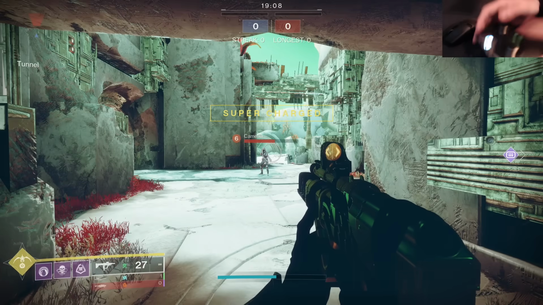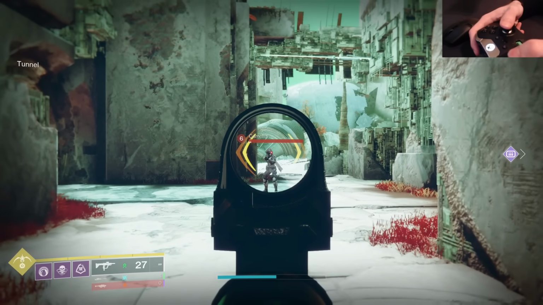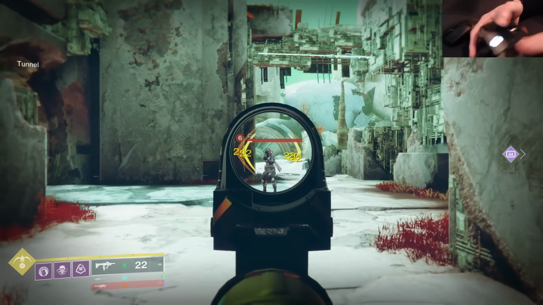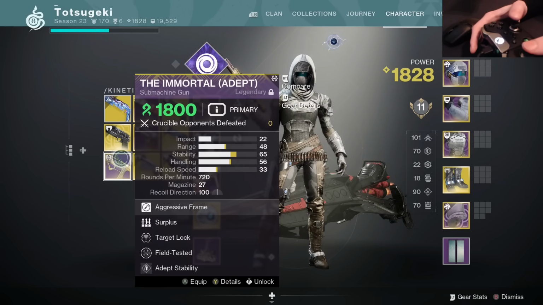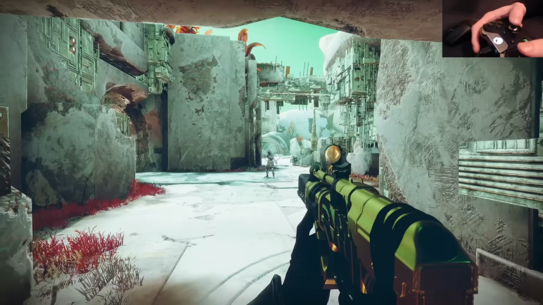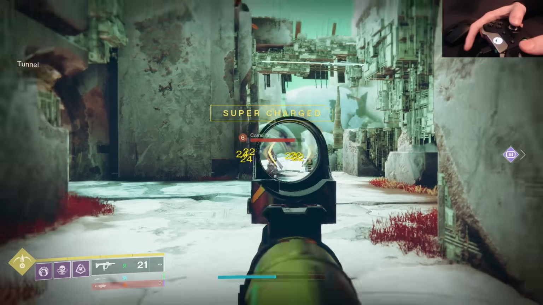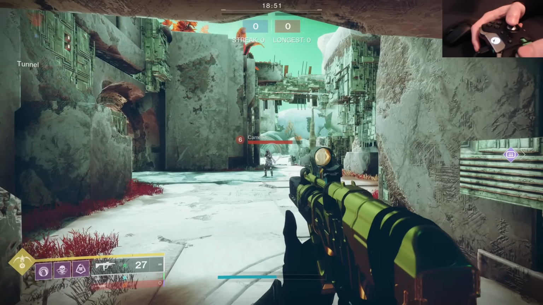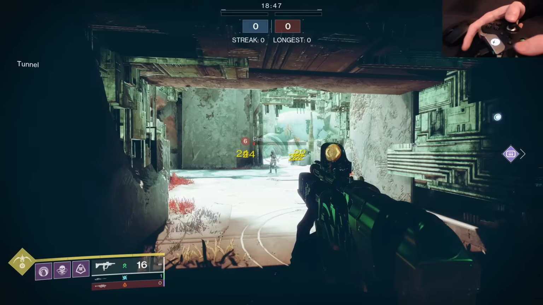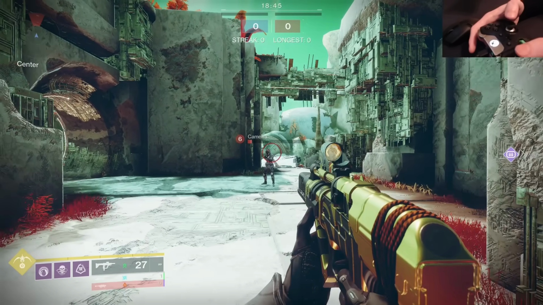SMG control is pretty free on mouse and keyboard. On controller, though, you will notice it is way harder to stay on target when they're moving around and whatnot. Still possible, though, but when you compare it to, let's say, a max stability variant, it is so much easier on controller. This thing doesn't move at all. You don't even need to pull the right stick down. You can TTK them at ridiculous distances without even touching the right stick.